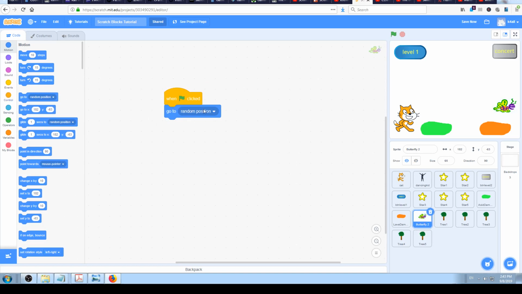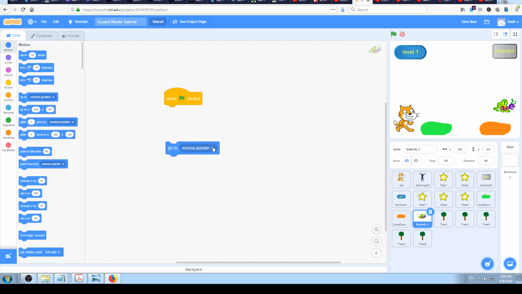As I said before, if you click on this drop down, a menu will pop up, and we have used random position, which was cool. But what, for example, does this mouse pointer mean?